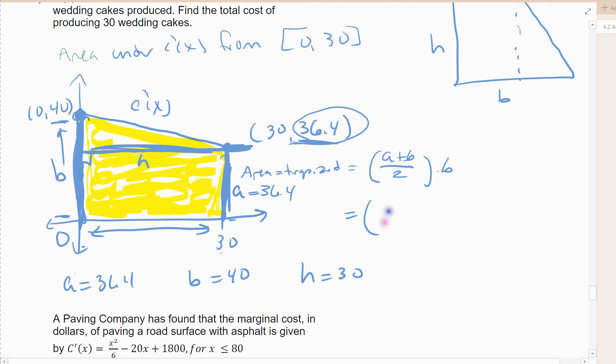All right, then you plug them into your trapezoid equation. So you're going to get 36.4 plus 40, divide by 2, times 30. All right, and that would be the area of a trapezoid. All right, so you take 40 times 36.4 divided by 2. Give me a second. I'll type it out on my calculator. Times 30. Make sure you're careful. Do this first and then times 30. Comes out to 1,146.